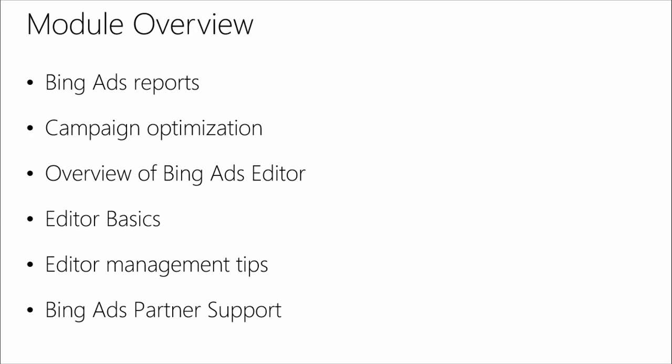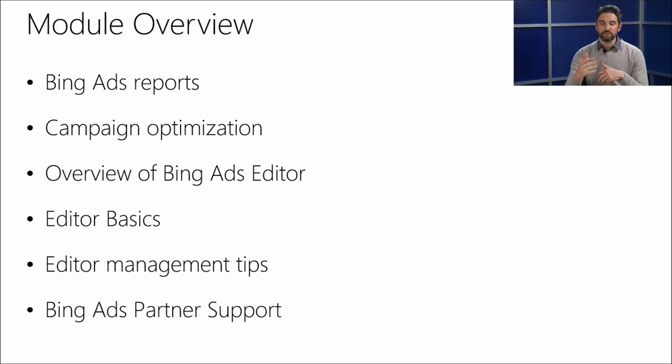We're getting to a point where that's all fine and good. What we want to key in on now are all of the ways that we can drive better performance. So it's one thing for us to start to create everything. I think Bethany even mentioned the fact of you can't just set it and forget it, and I really agree with her. I really think that what we're going to utilize here today and in this final module is all about utilizing Bing Ads reports to really get to the bottom of what is performing and what is not performing. We're going to talk through some of the basics of campaign optimization. This too could be a full day's module all around how do I eke out more performance within my campaigns.